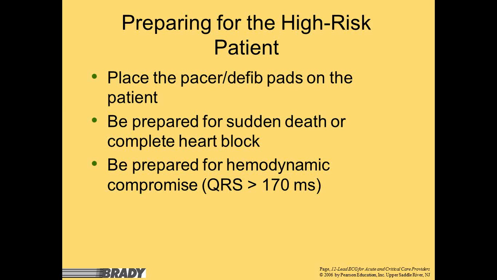So hypoxia, low blood pressures, and we could have QRSs wider than 0.17 seconds or 170 milliseconds, which is going to be more than 5 boxes. So these are very wide QRSs, which means your ventricles are contracting very slowly, which means that you're going to have a diminished cardiac output and definitely a lower blood pressure.